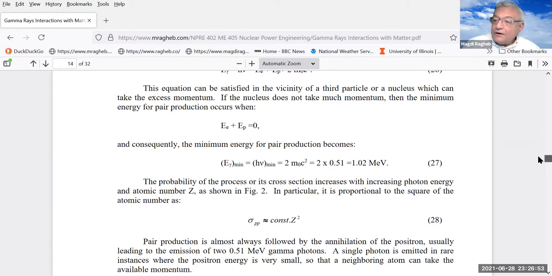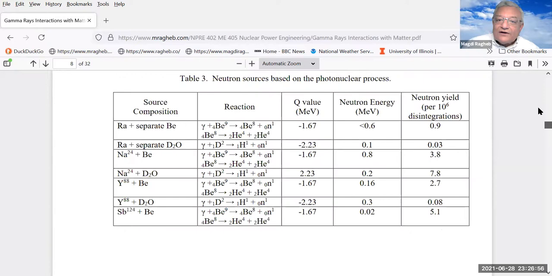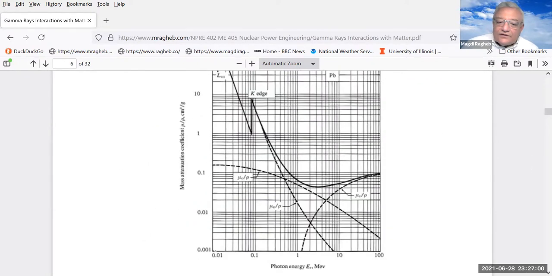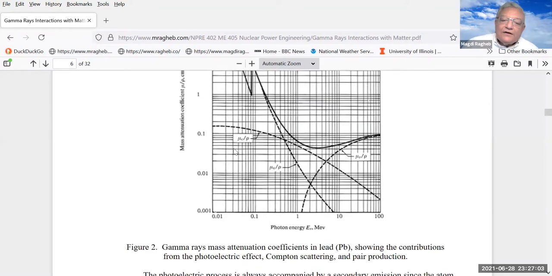So if we want to shield against gamma rays, we go back to our initial diagram here. You could see that as a function of energy of the photon, when it exceeds that threshold of 1.02 million electron volts, the pair production process happens. The interesting thing is that the three processes depend on the energy of the photon. So if you have, say, a photon at 1 million electron volts of energy interacting with lead, well, obviously it is not above the 1.02, so the pair production would not occur, but you get a contribution from the photoelectric effect here, as well as the Compton scattering, and they add up.